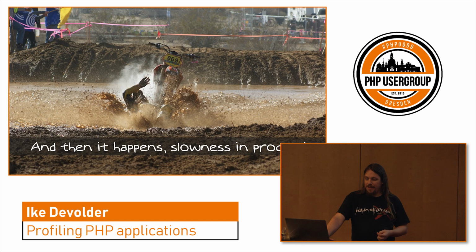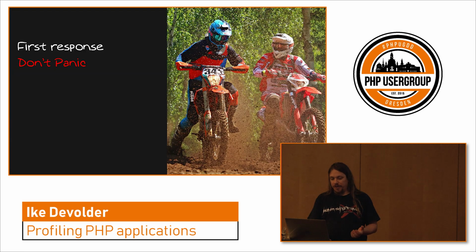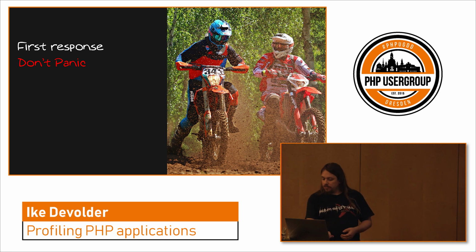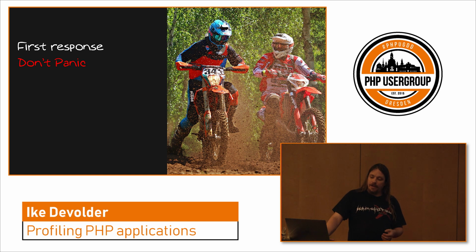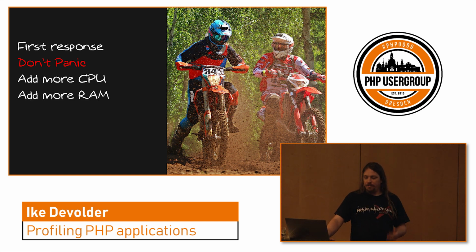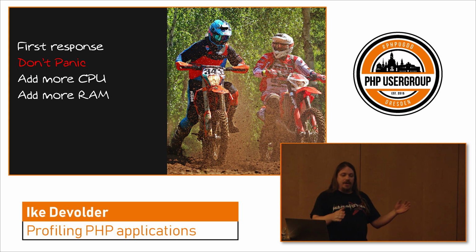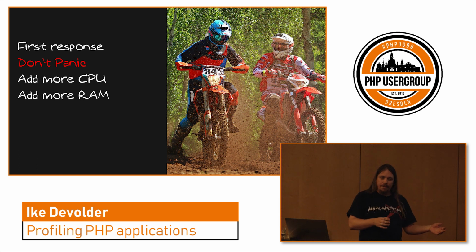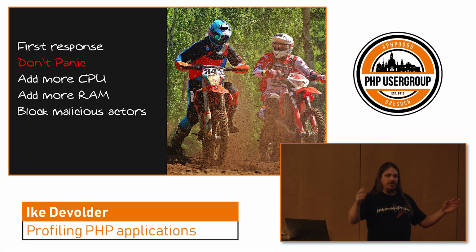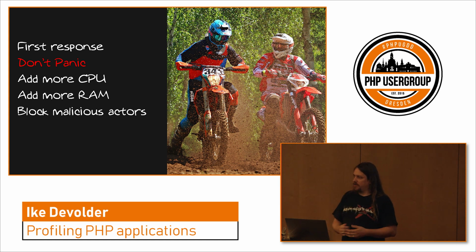And then you get this. Your site goes down or is massively slow. The first things you have to do is don't panic and don't try to look at your application. First, try to fix the problem just by throwing in whatever you have. So add more CPUs, add more memory, so you can mitigate the initial problem, and block malicious actors. Usually some range of IP addresses is calling us 100,000 times a second. Maybe that's not really intended.